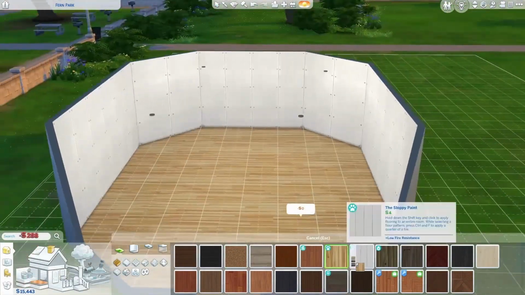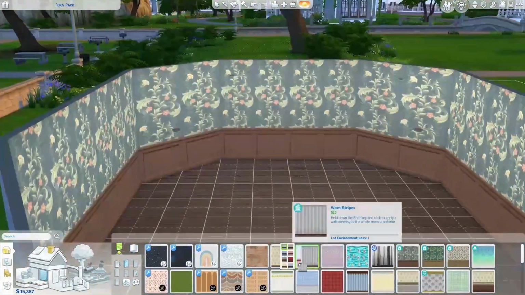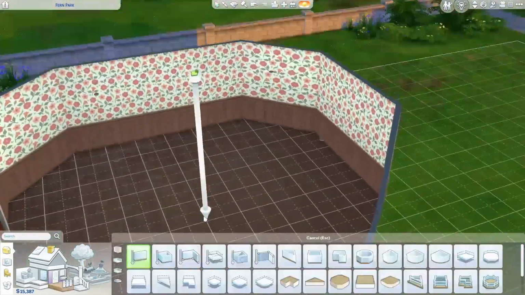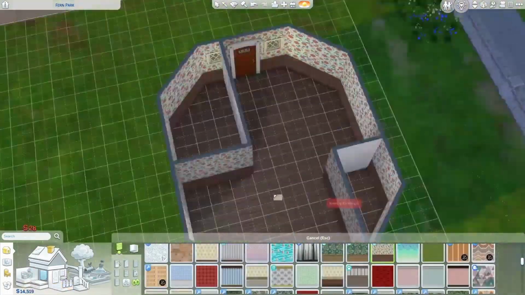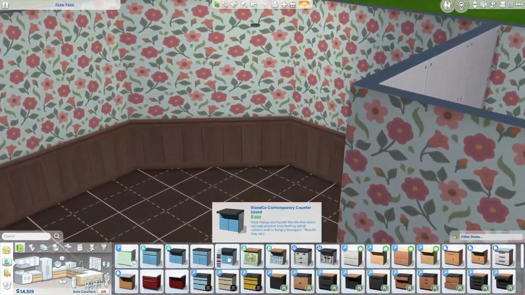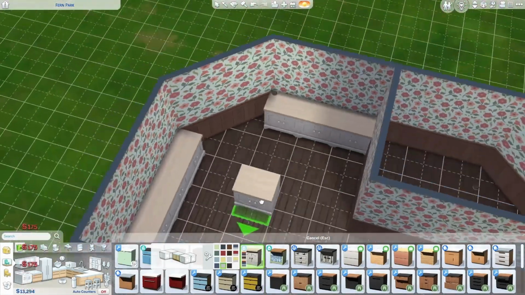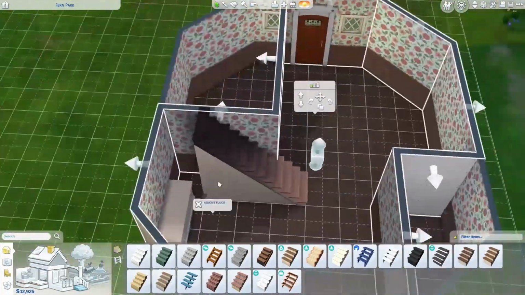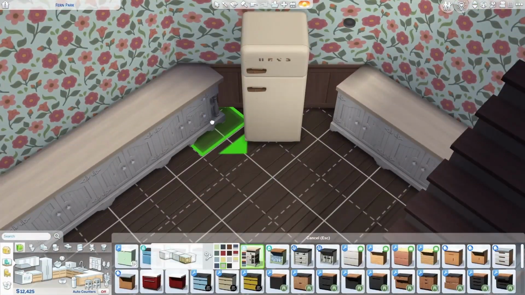Anyways, we're on to the interior now. I wanted to figure out the floor planning before I started sticking windows everywhere, just because the house is a weird shape. So I want to make everything fit, and this is a smaller house. Obviously, it kind of has to be with 20,000 simoleans to work with. With the kitchen counters, my thought process was, okay, these are cute, but they cost more, but I'm still gonna use them because they're cute, and laying out the kitchen.